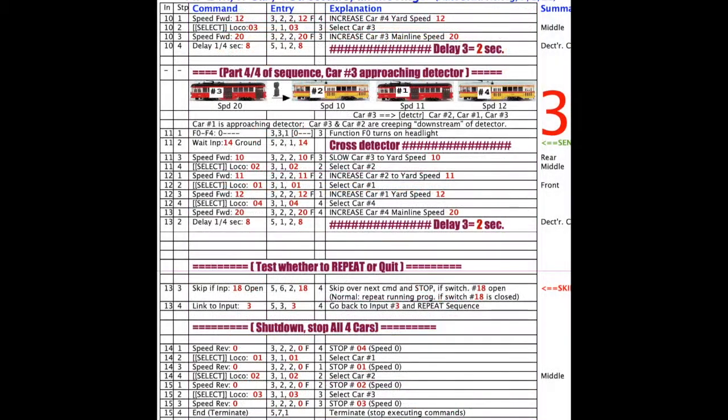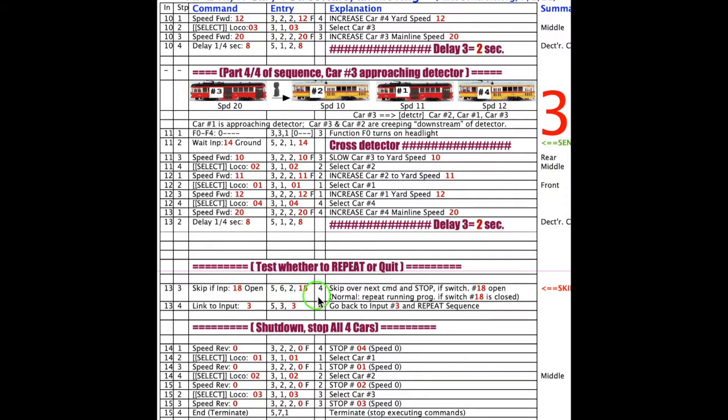Here's the rest of the commands for that 4-car sequence. What you see at the top is the rest of the commands for running the 3rd car. And then here we have the commands for running the 4th car. And then down here, that same test to see if the repeat switch 18 is closed or not. If it's closed, we link the input 3, which goes back to the beginning and repeats this routine.